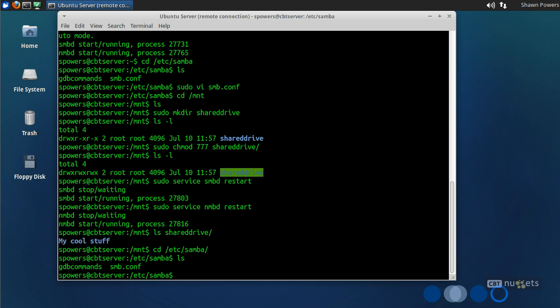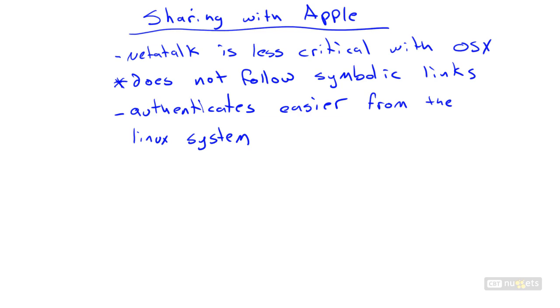All right, let's move on to our next way of sharing files with other operating systems, that's the word. So let's move on to OS X. Now there's a daemon specifically meant for sharing with Apple computers, and the program is called Netatalk. To be honest, Netatalk was really more of a necessity back in the days before OS X, because OS X allows Apple computers to connect over NFS or over Samba, also over Apple Share, but it used to really be significant back when Apple Share worked in like OS 9 or OS 8.